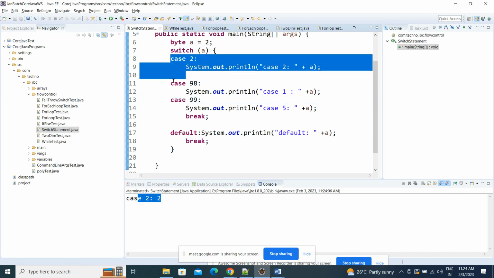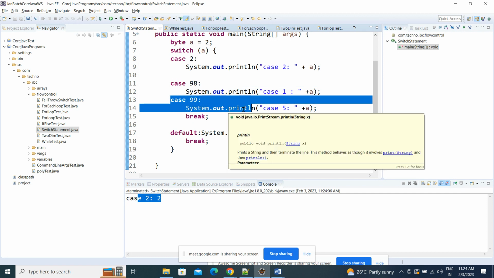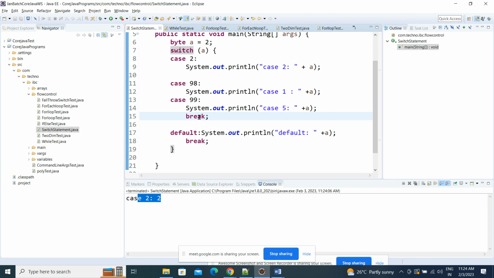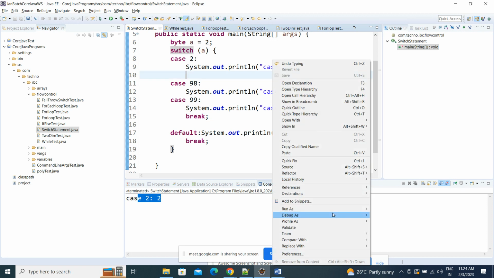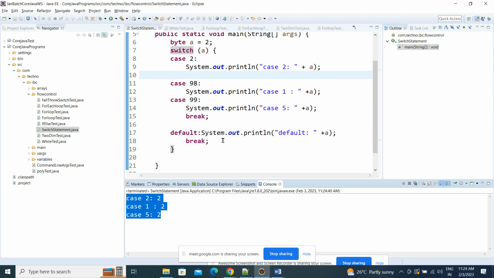Case 2 will execute, case 98 will execute, case 99 also will execute. Because it is not identifying the break, it will continue until wherever it identifies a break statement. Now, case 2, 1, 5, all are executing.